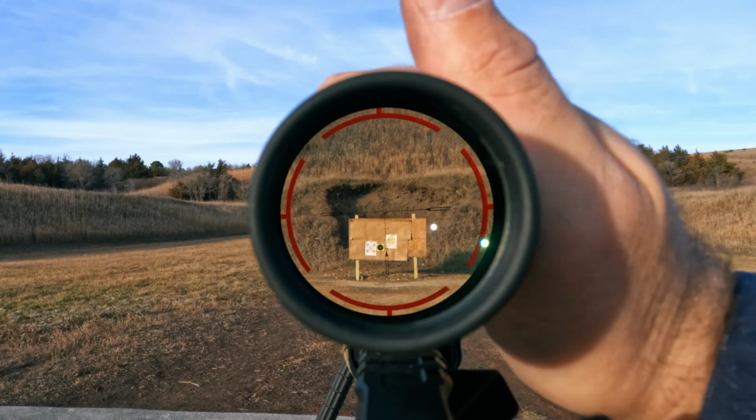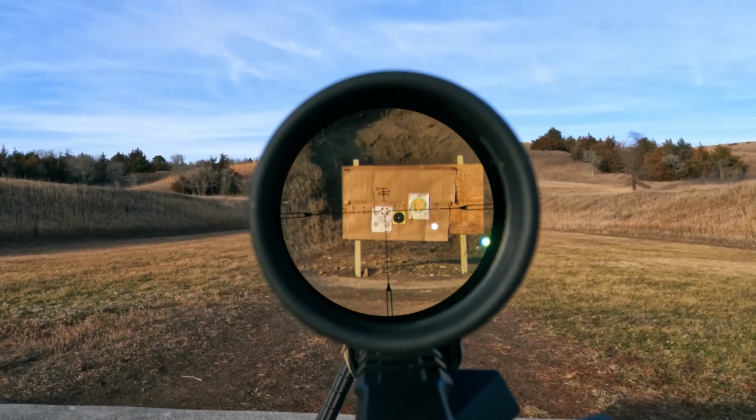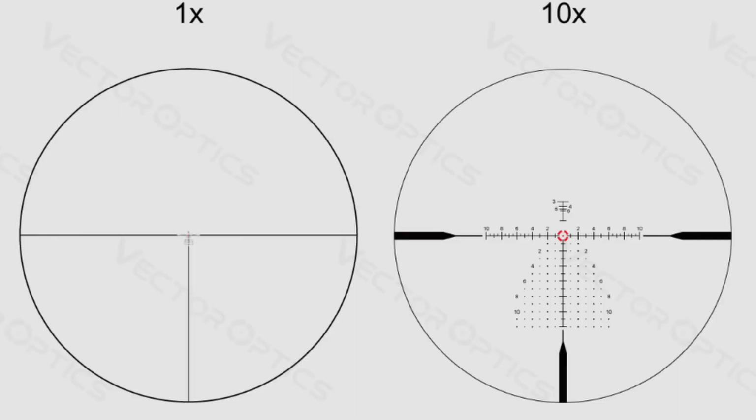Now getting into the reticle, which is going to be a plus and one of my complaints with the optic. Now the Vector Continental 1-10 has two different reticle options. You have the VET RAR and the VET CTR. The VET CTR forgoes the outer ring at 1x and exchanges it for a 1x1 mil grid Christmas tree all the way out to 12 mils.